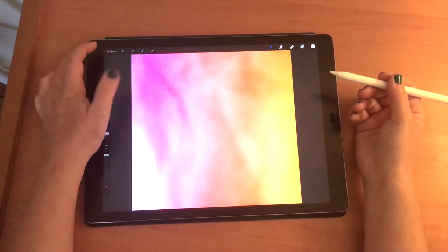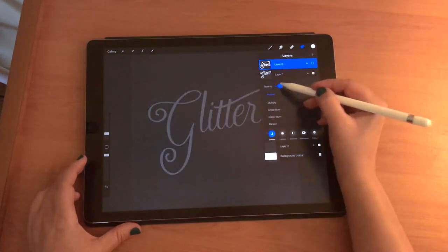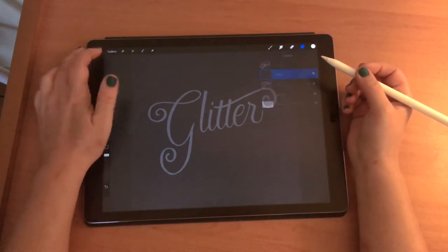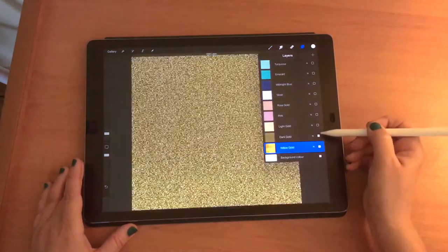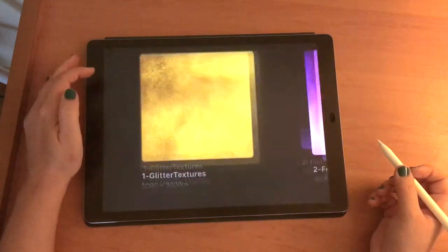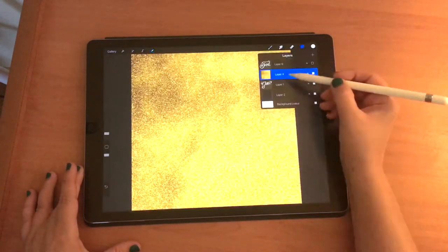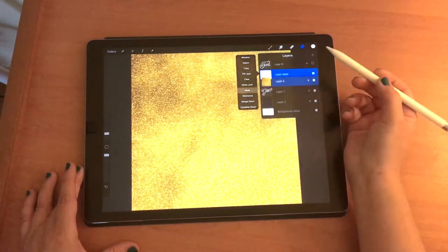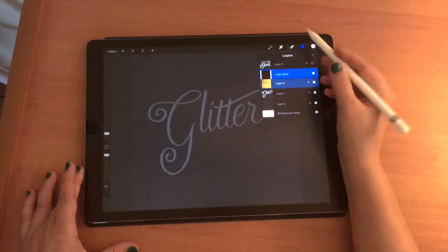I'm going to show you a little demonstration. I've brought in some lettering here that I want to turn into glitter, so I'm just going to turn the opacity down on that and add a new layer. I'd like to use a golden glitter, so I'll go into my glitters file — or you can just import the PNG. Select the layer, copy, then go back into the file you want to move it to, three-finger swipe and paste. Now I want to add a mask to hide the glitter and then reveal the bits of the lettering. Choose mask — if it's all still visible it's because it's a white mask, so just invert that to hide it.